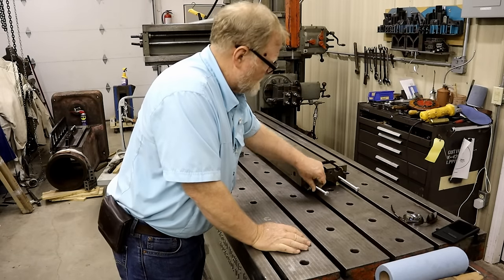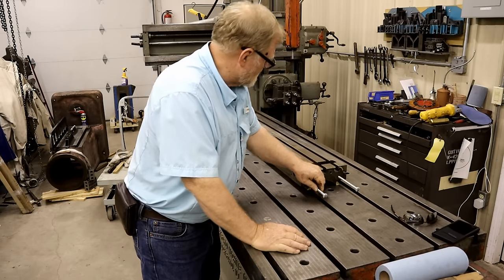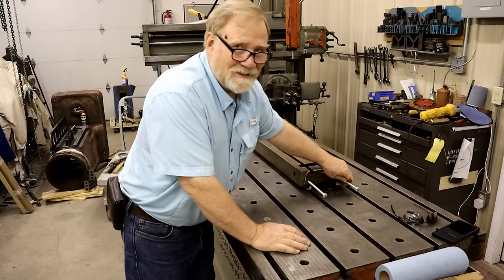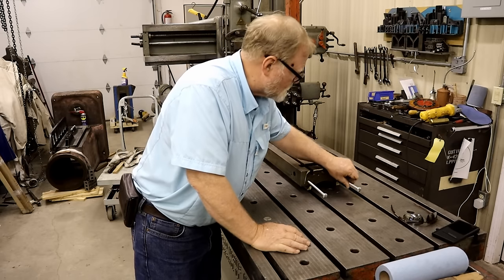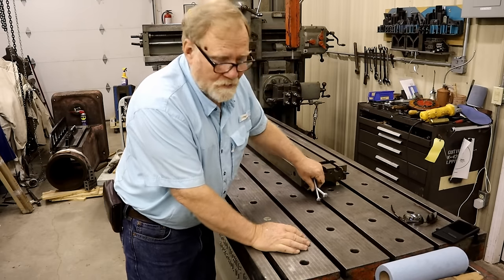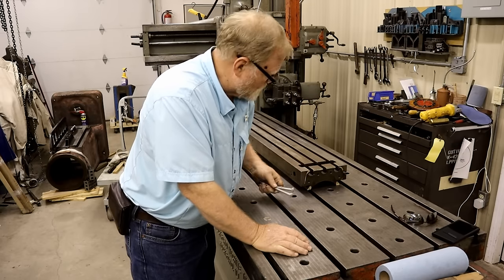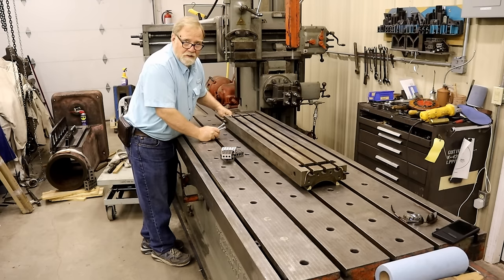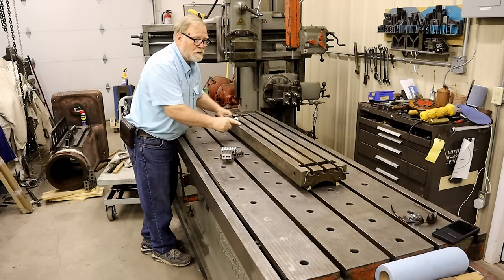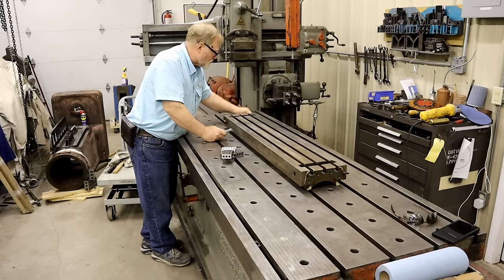Now, when you put things on a planer, see how it's wobbly? There's a couple of things you need to do. You know, you got a bunch of holes here and T-slots, and where you place it's kind of important. You always plane the top of a table first. And this will become the reference surface for the rest of the machining job.